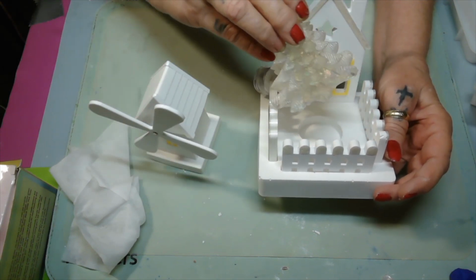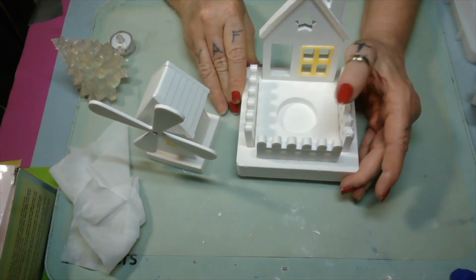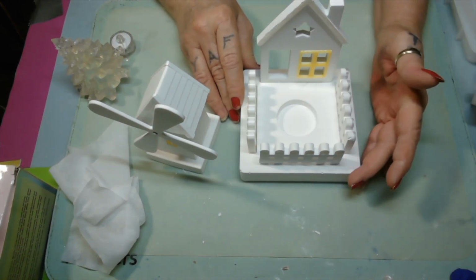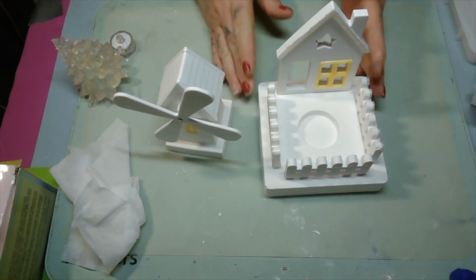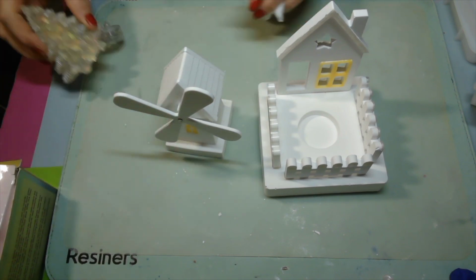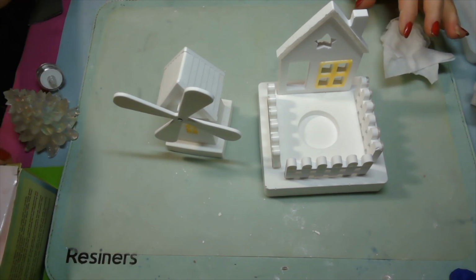Now, if I change my mind, all I gotta do is take this out. It's not glued in there. And just put a little tea light. But I gotta find one. So there it is, babies. Y'all let me know what you think about it. I love it. I think it's so stinking adorable.